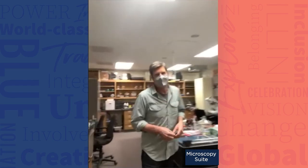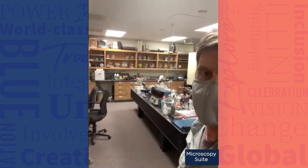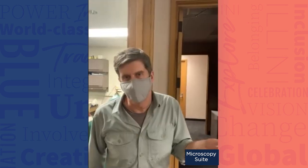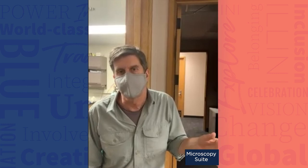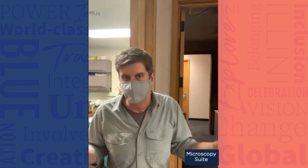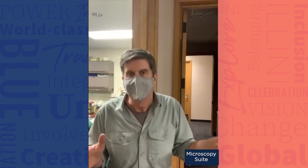This is just another space where we have critical point dryers — an automated critical point dryer and a regular critical point dryer — two ultramicrotomes, a fiber/micropipette puller, a carbon evaporator for making things conductive, and a small tensile stage someone donated. That's really most of it. Right where we are now is the basement of Beckman; down the hall you have SPECT/PET CT for looking at live animals — that's the Molecular Imaging Laboratory, they do some really beautiful work. Further along we have two MRI setups for human subjects, and across the hall there's also sound-related imaging — ultrasound and things like that.